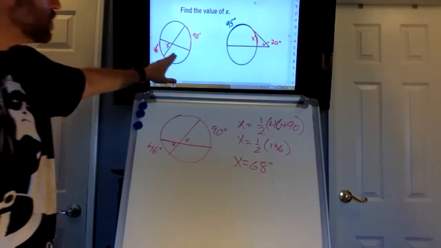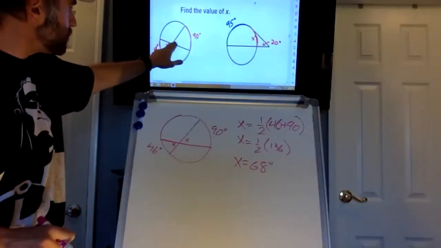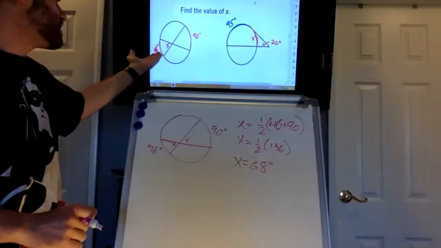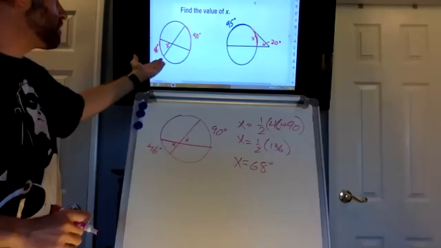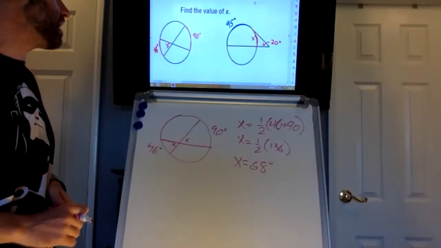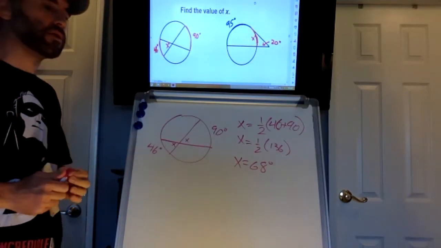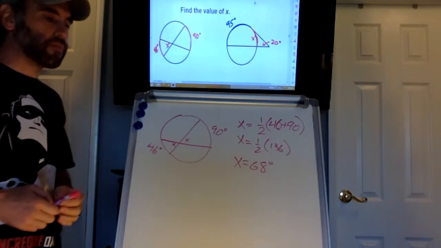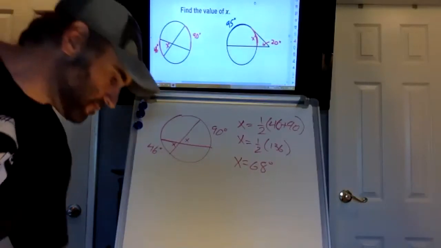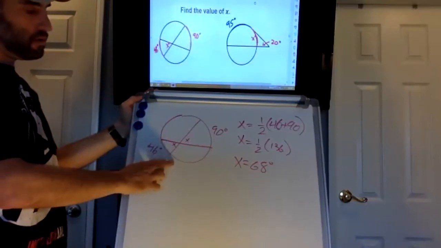Any questions about the first one? To me, this is fascinating because without the center, before we got to this idea, we wouldn't have been able to do this. We would not have known this relationship. We would have said, Mr. Rosenthal, we can't find that angle. We don't know anything about the angle. And now we do. Those types of tools I really appreciate when you're trying to solve, let's say, engineering problems or other types of puzzles that we like to solve. That's going to be helpful. Any questions about the first one? I'm going to move on to the second one.